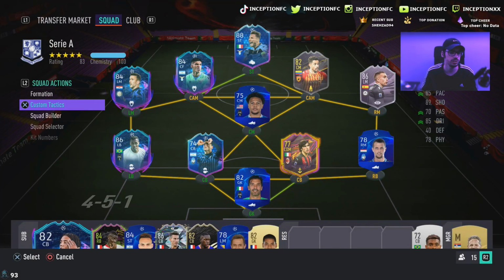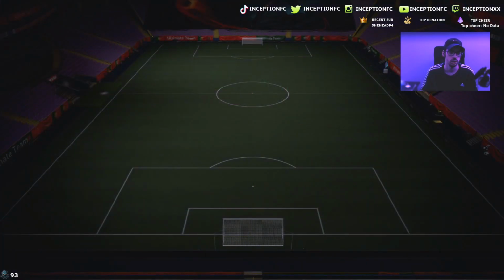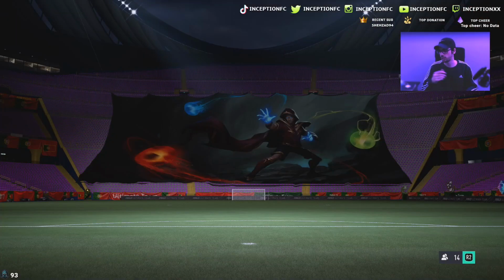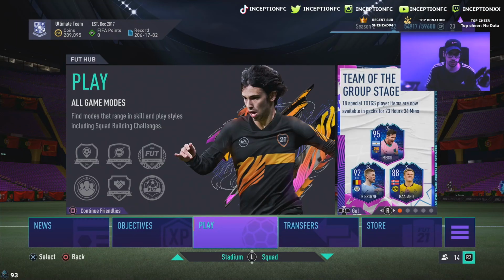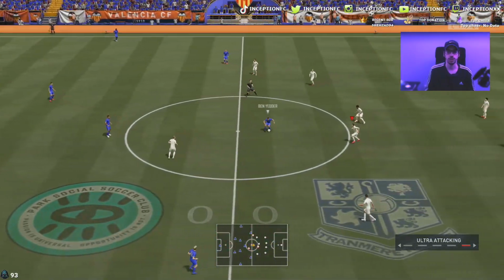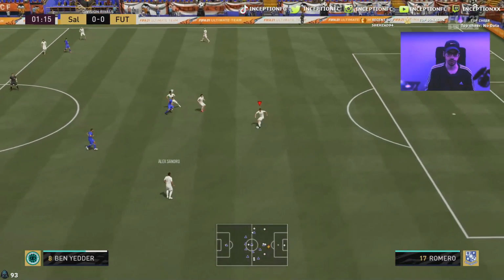So with this Serie A team, 3-5-2 is set up in ultra attacking. Cool. I wish there was a way for you to save all your tactics so that you can copy them into every team, but it is what it is. Let's get into a game and see how he plays. Okay, so we'll switch to our ultra attacking right away. Let's see what's up. See what his dribbling is like, actually.